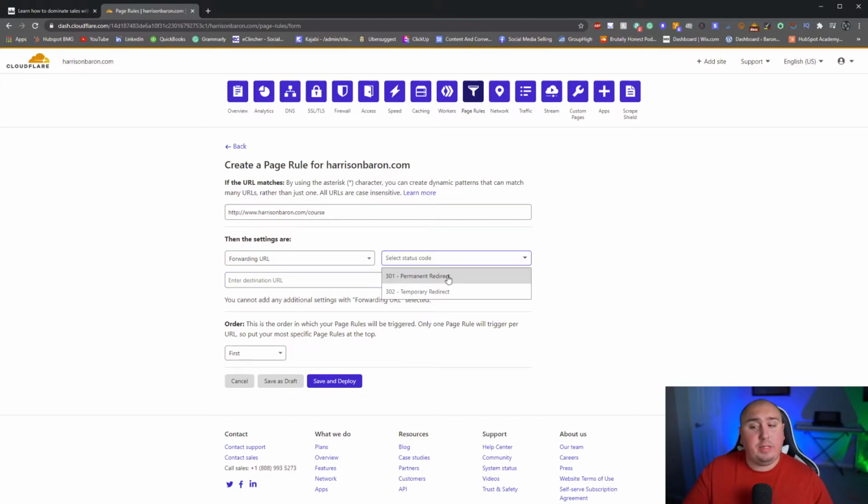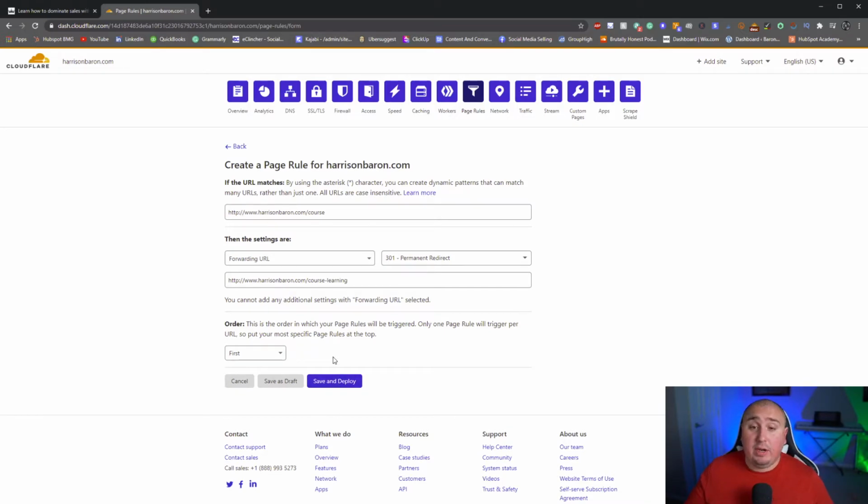For most people, it's probably going to be permanent unless you plan to revert it back. That's pretty much the only time you're ever going to need that. So you're going to hit permanent, and then you're going to enter your new destination. So up here, maybe it's courses, course learning. And that's it, right? You're just going to do that, and then the page rules in order. You're probably going to want to just leave it at first. That's fine. It gives you multiple options, first, last, custom, if you want certain rules. But that's really the entire 301 redirect process. And then you're going to hit save and deploy.